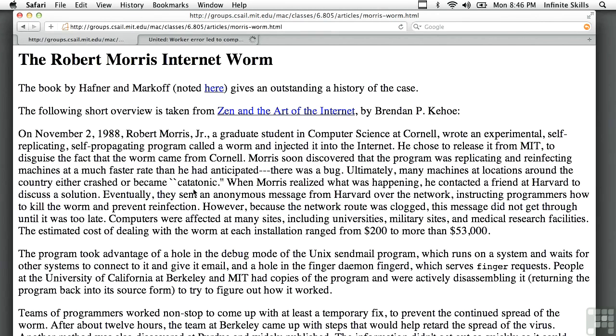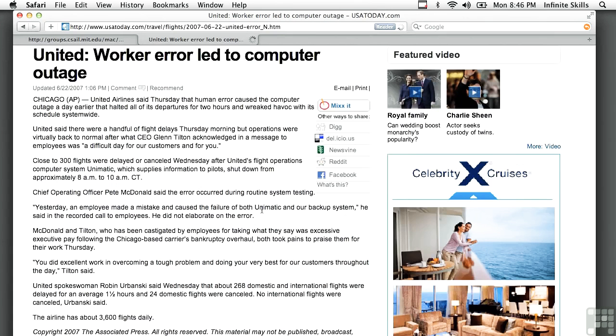As I mentioned earlier, hacking, as with any testing, comes with risks. And here's an example of the risk that you take with any sort of computer testing. A worker at United Airlines was doing some systems testing, and there was an error that occurred, and as a result, about 300 flights were impacted, either delayed or canceled. So lots of people were impacted due to this one error that occurred.